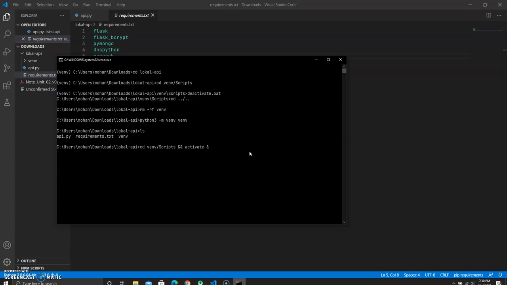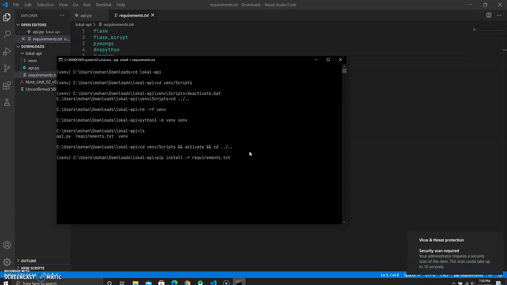I'm just using && so that I can concatenate many commands, running it all at once. Now I'm going to install the requirements.txt into the local site packages folder.